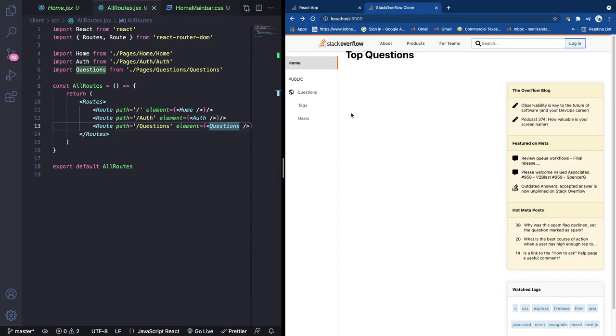and you can see we are inside the home page now. We will go to the questions page now. It shows the all questions page, and we are inside the questions page now, as in the URL as well as in the nav link, which is active now on questions, and we are inside all questions.